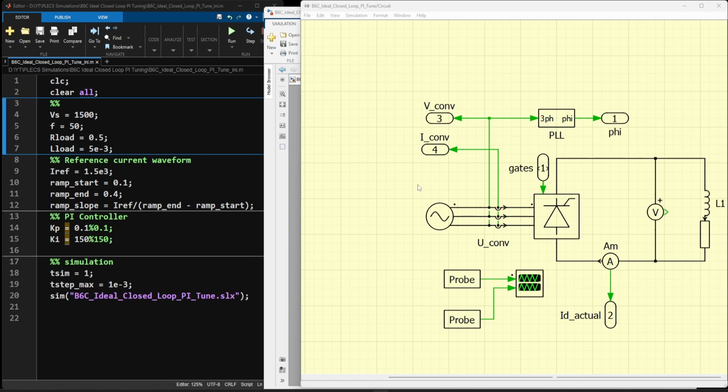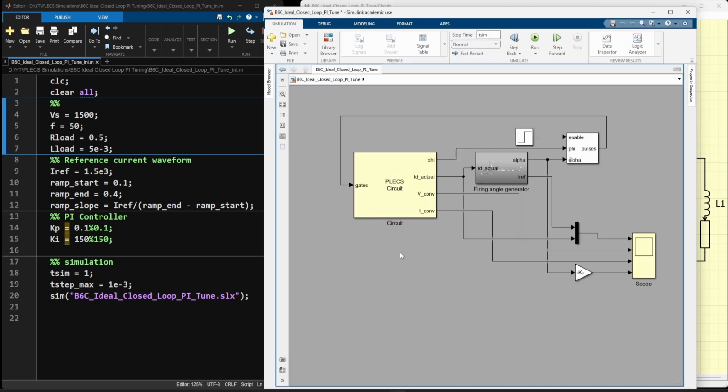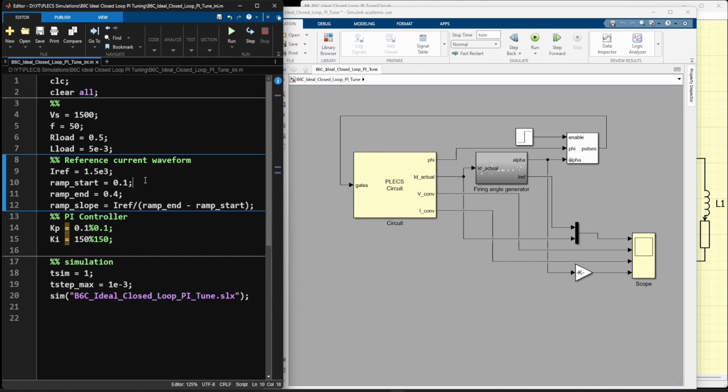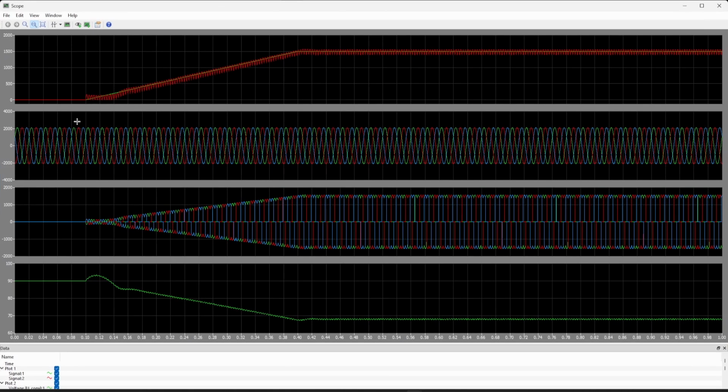To remind you, we had the very basic circuit of the B6 bridge here with the control parameters implemented in the Simulink environment. And you see to the left, we have the M-file, including the necessary variables that we used in the model. For the specified values of Kp and Ki, we had the load current of 1.5 kiloamperes.